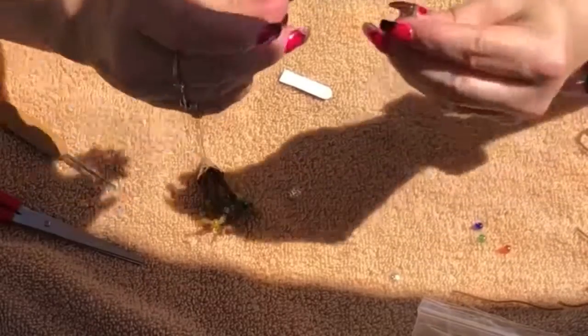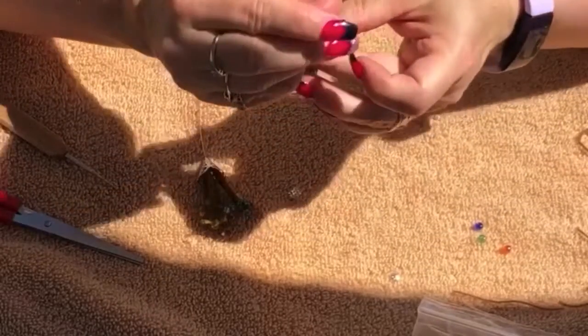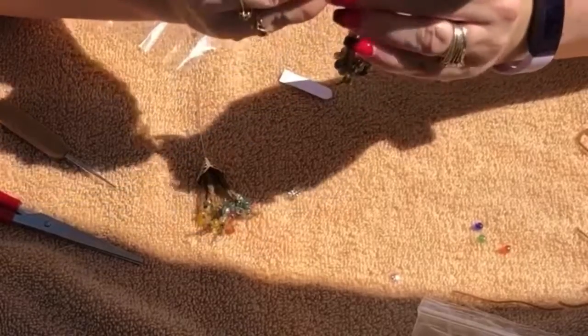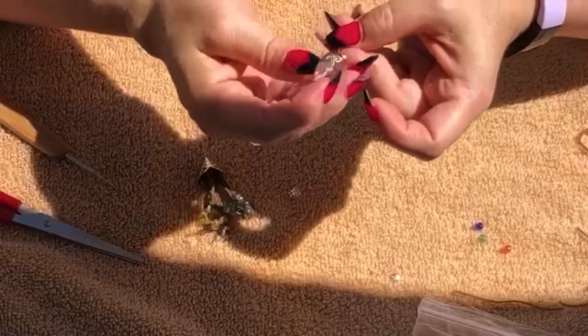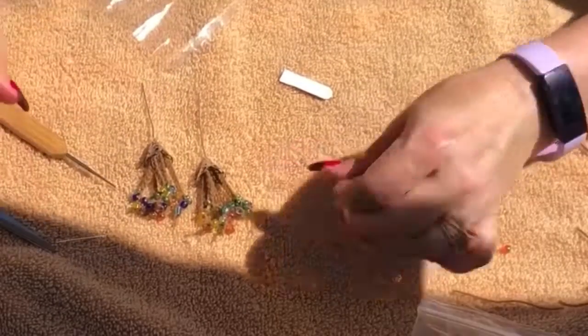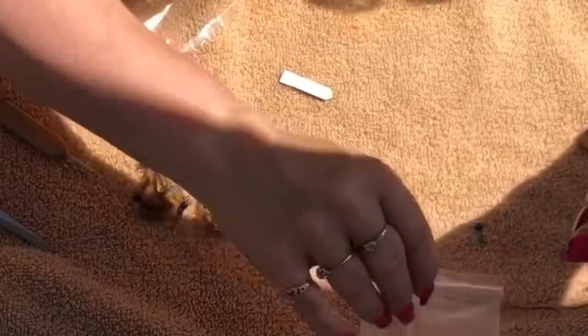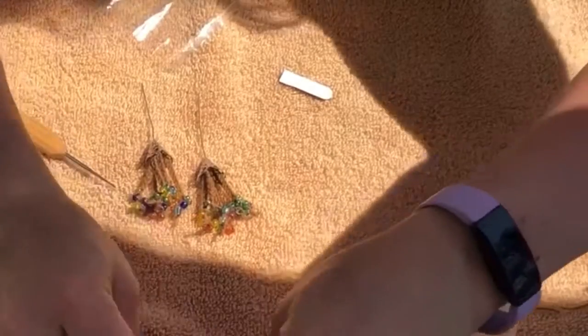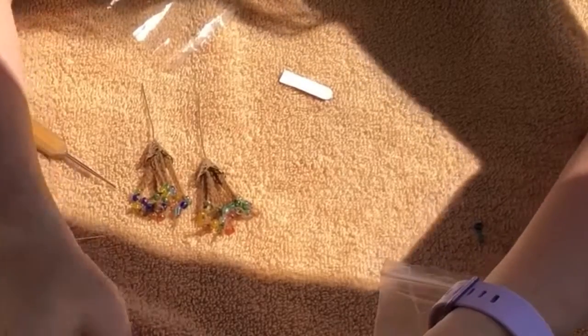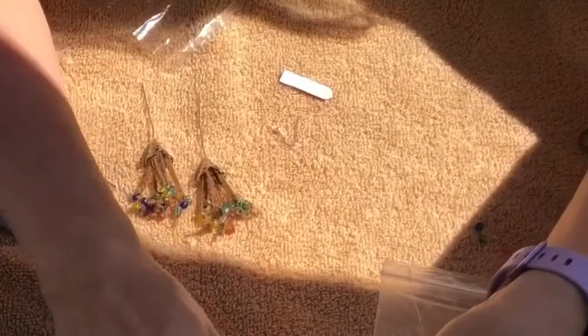I would take both of them, but this is called a bead cap. And like I said, there's all different kinds of bead caps. Go to your crafting store and you can see there's all different kinds. I'm gonna put away my other ones. Then you would want your ear wires. So here's a couple of ear wires for me.